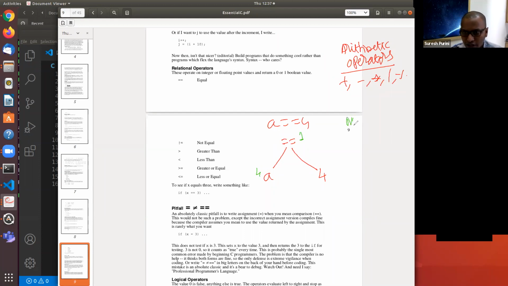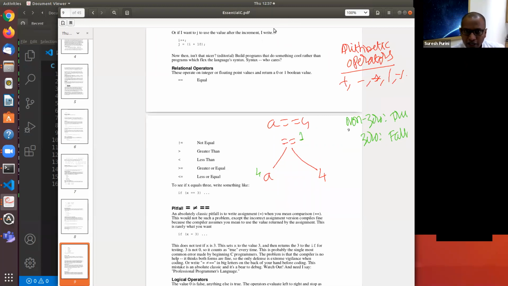In C, non-zero means true, and 0 means false. So here, while it is supposed to return 1, we are not guaranteed. It can be any non-zero value. So we should not rely on the fact that a equal to 4 may return 1. We cannot write programs assuming that this may be equal to 1. Are you all with me on this particular thing?